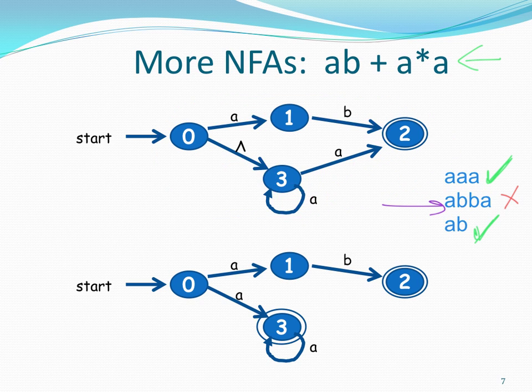As far as the second NFA is concerned, it's even easier to show. We try to process this first A, and we could take that one. But once we've done that, we process the B, and there's nowhere to go, so we fail if we take that A as our first one. If we take that A as our first one and then the B, that's fine, but again, we're stuck. We can't do anything with this next B. So this bottom NFA does not accept that string.